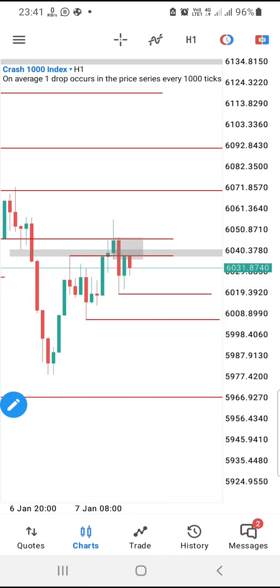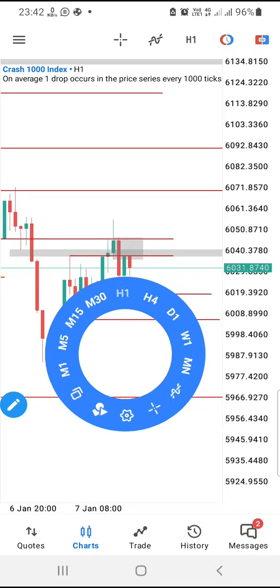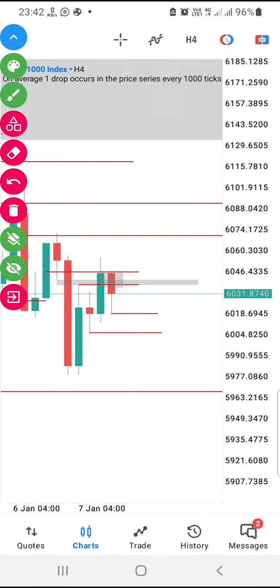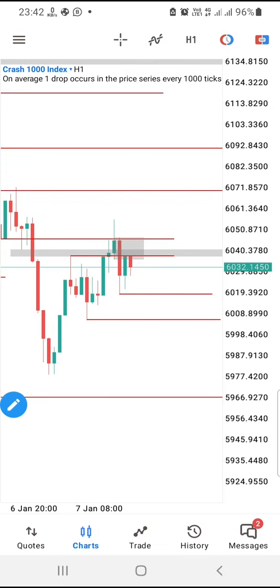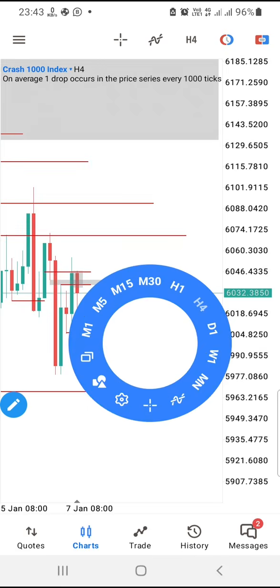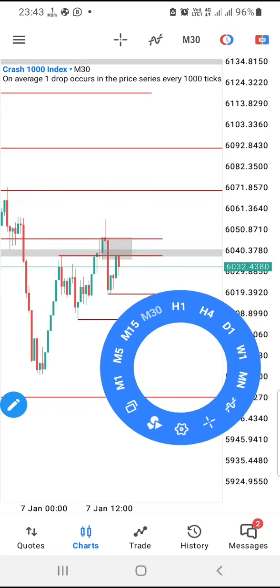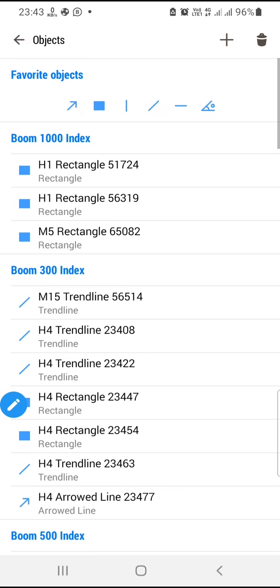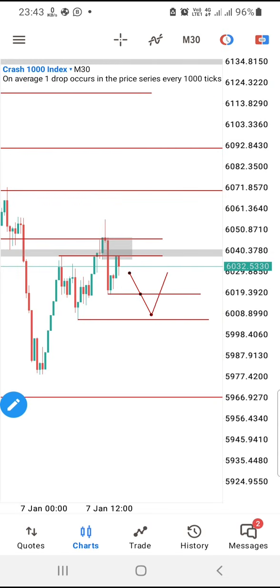Now, why did I want it to do that? Because I need extra confirmation. This thing could keep on shooting down for all I know. I don't know what it's into. Deriv is just tricky. On the 4-hour and on the 1 hour, you can see price is at a support, so it might shoot up. So I didn't want to sell right now. I just waited for it to wipe or break below that low, and then we continue the fall down.